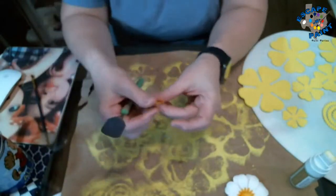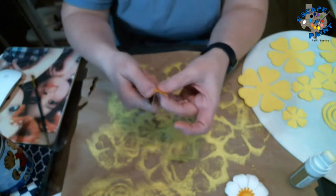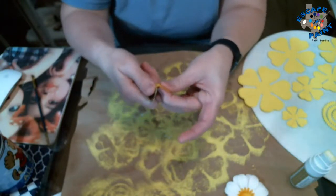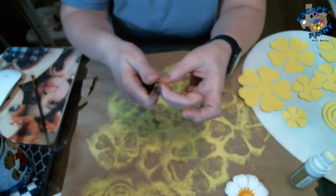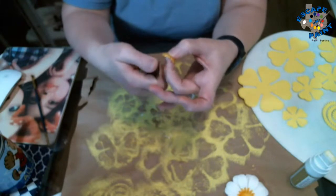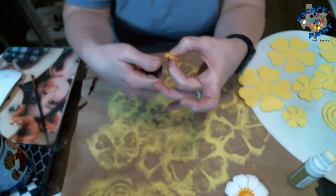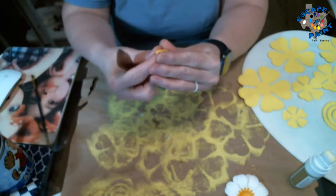And what we're going to do with this one is I'm going to curl them toward the center. But then I'm going to kind of push at the base of our circle and make them stand a lot closer. This one's a little harder for me to get put in correctly and keep all of my petals curled the way I want. I think it's stamen. This is the inside part of it.